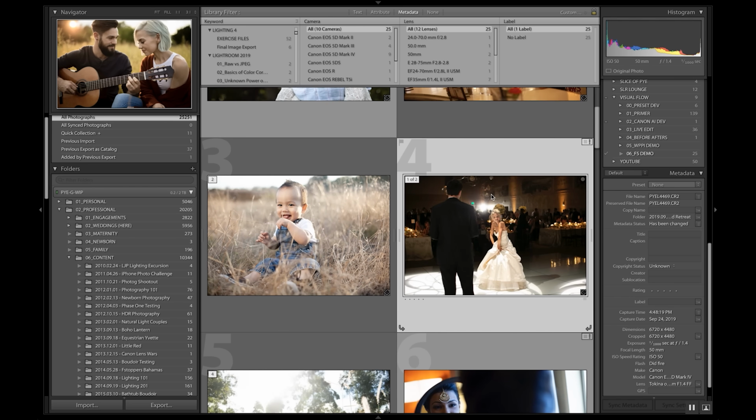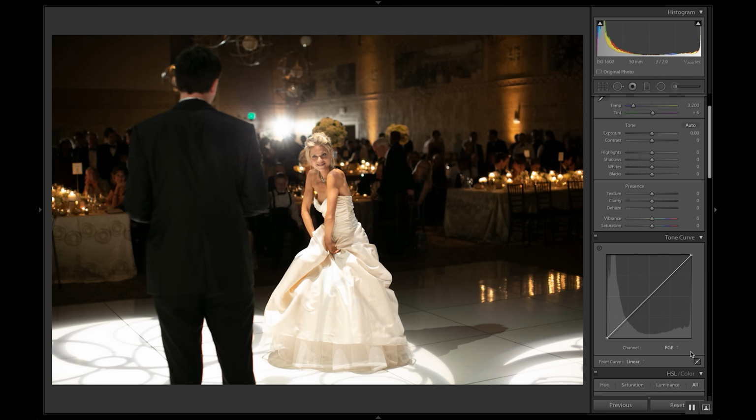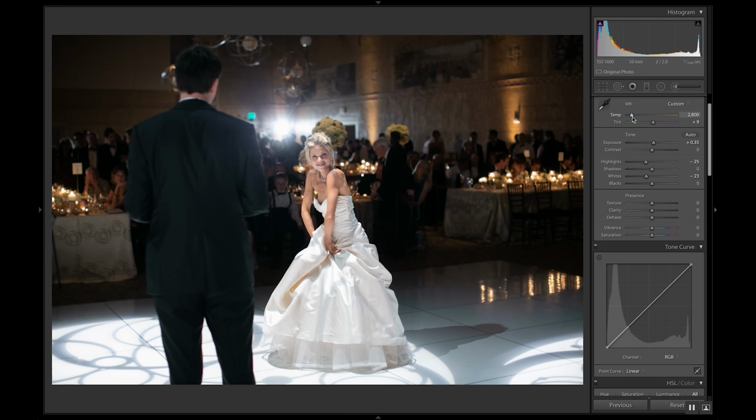Okay, so these lighting conditions in a nutshell are designed so that if I said this is tungsten, right? And let's just go ahead and I would say, I'd love to bring the exposure up a little bit, pull the highlights, the whites. I think white balance looks okay, but let's just take a read here. And you're like, that looks okay. All right, this is where we deliver it. But if I reset all this, okay, you can start with that white balance if you want to start there.